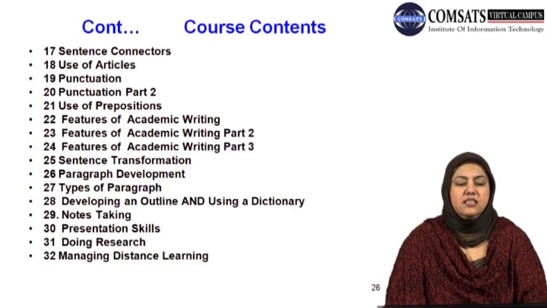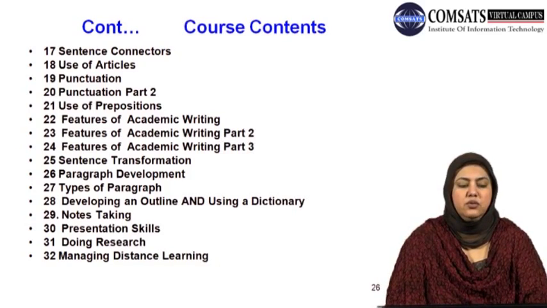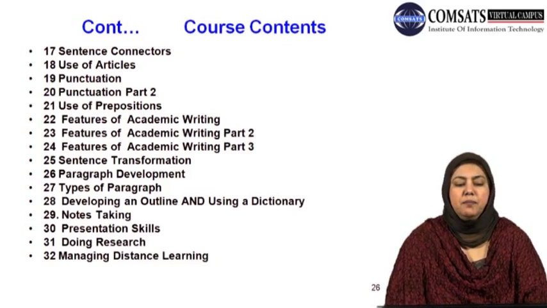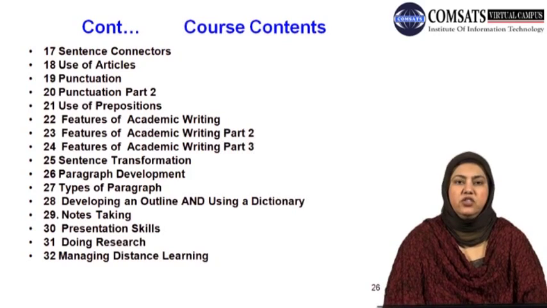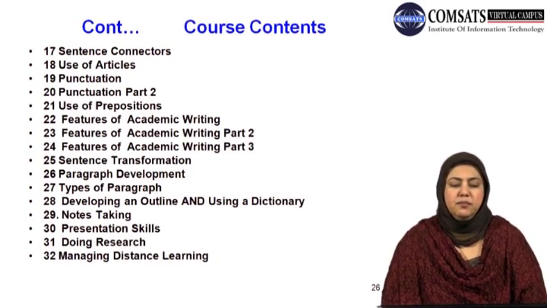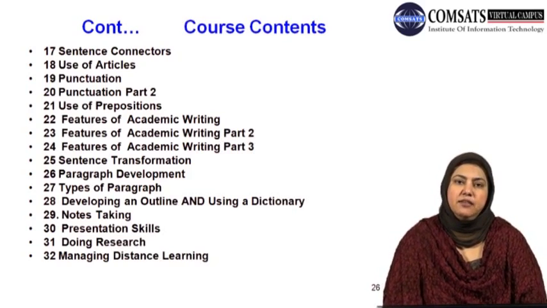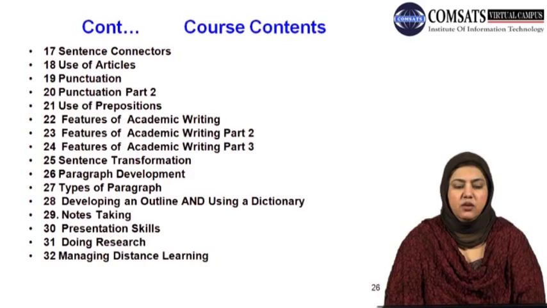You need to notice that sessions 22, 23 and 24 are particularly related to academic writing. Until session 21, general rules of writing and general issues are addressed, but academic writing has certain features that are very important and are to be taken care of.